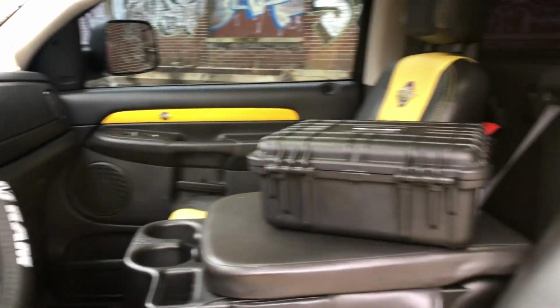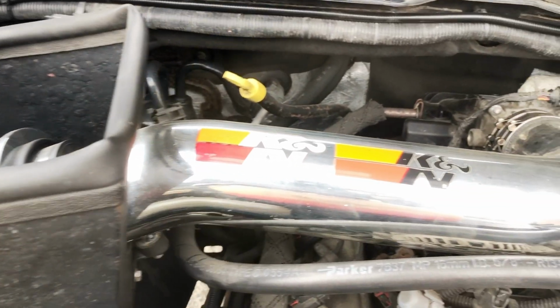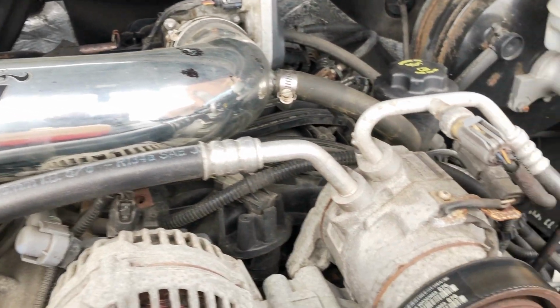But how many of these did they make? It's iffy. A dealer accidentally put out that they only made 3,700 each year. 3,700? Okay. And some people say close to the 8,700 mark. But I know for a fact that this is one of 700 and change black 4x4s in 2004.